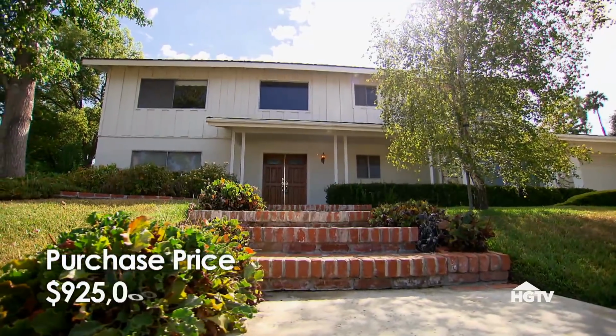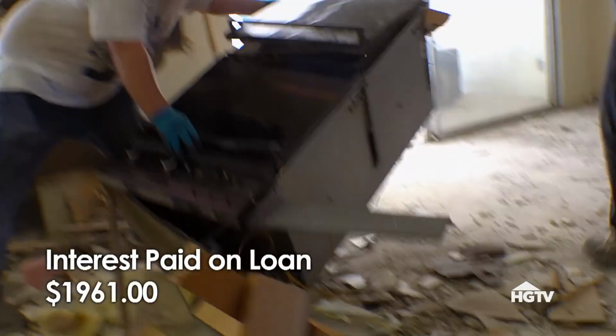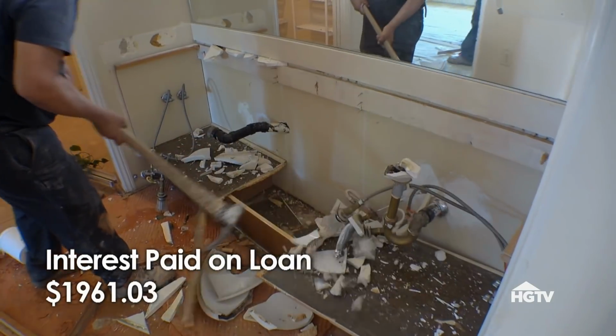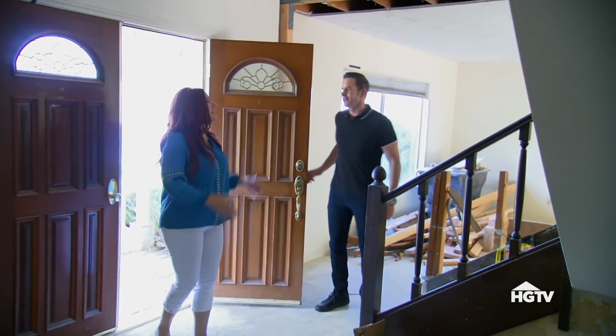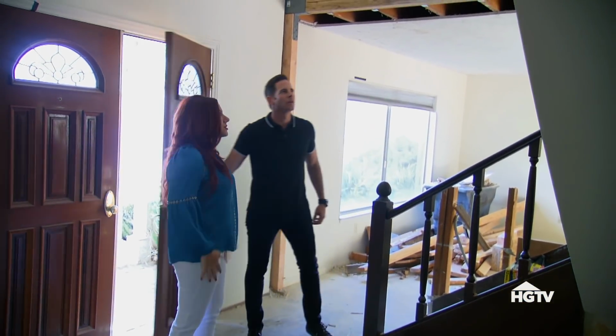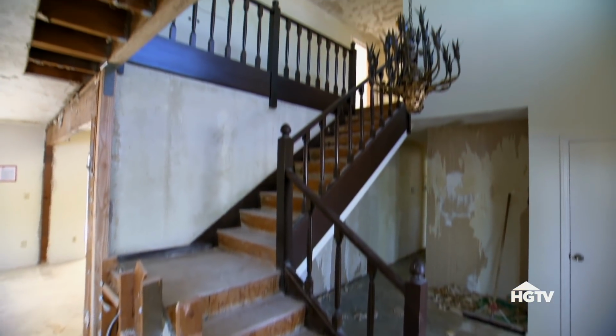We offered under $900,000, but the seller countered us at $925,000, which is actually right where we wanted to be. With Anthony overseeing landscaping, I brought in a crew to do demo, and it's looking great. Oh my gosh, it looks so much better. Right? Today I'm meeting up with Tarek to show him our progress. Anthony can't be here today because he's attending a college class, but at least he's going to school, so I can't complain. We got the ceiling scraped, wallpaper's just about down.